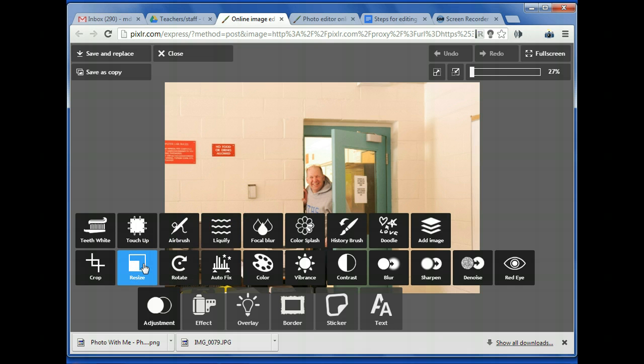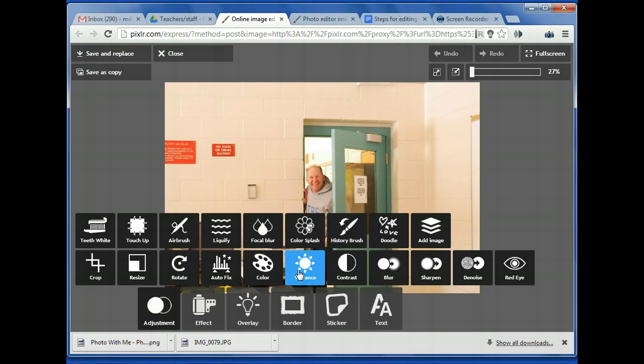Resize is very useful. Remember, we talked about when you upload stuff to our school's drives, it's very small. So if you took really, really large photos, some of you might have to resize. Okay? Rotate, I doubt it. Autofix, well, you could do that, but the whole point here is I'm trying to get you to learn how to do stuff.